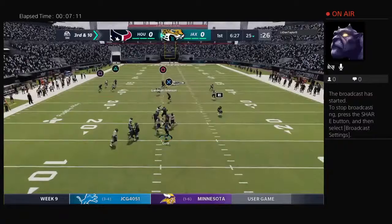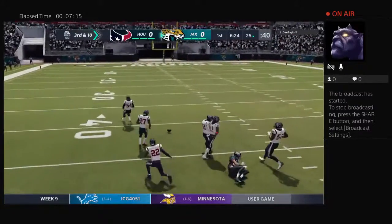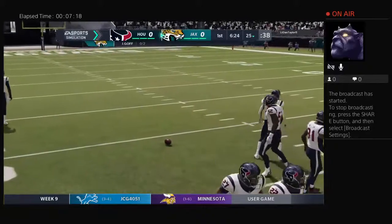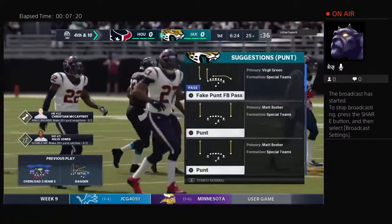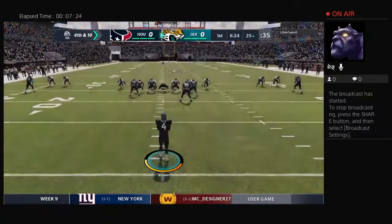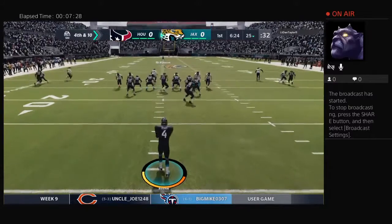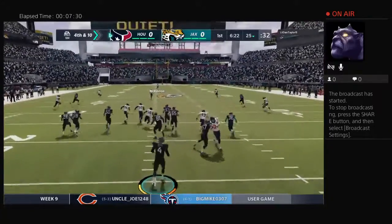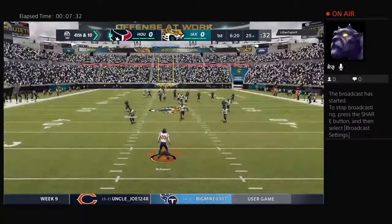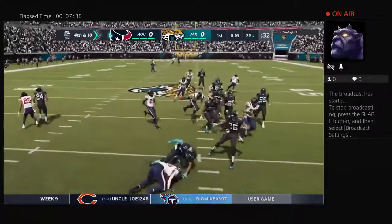From the gun, here's Goff. He uncorks it for Snead. And he will not be able to hang on through the contact. It's incomplete. The coverage strong, and now it's 4th down. That's an excellent job right there on 3rd down. Like any defense, you never want to let them get anything started, and that would have been a 1st down. Instead, you saw the contact on time, no penalty, and before this drive could get wings, it's 4th down.